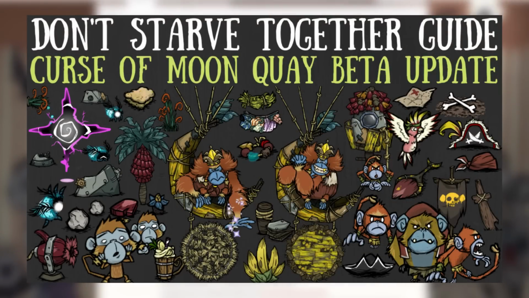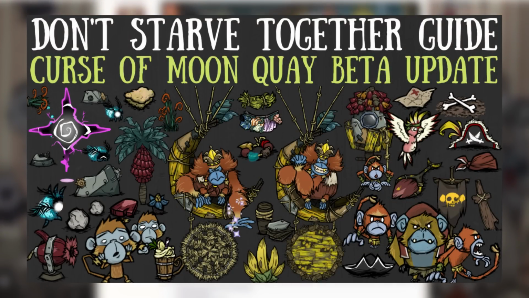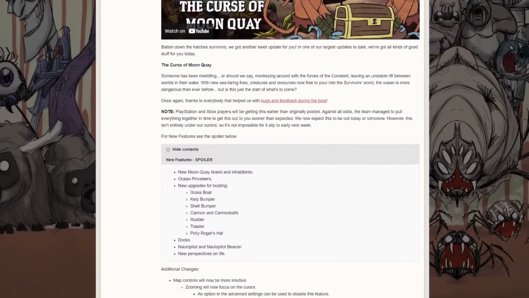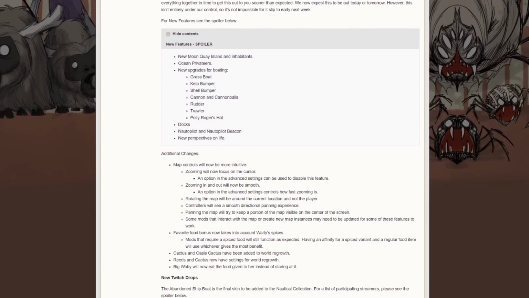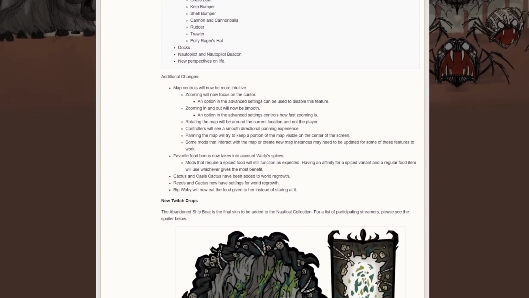Oh, after what feels like many weeks, it is on like Donkey Kong. The new Curse of Moon Quay update for Don't Starve Together is officially out now, everyone. We've got ourselves a new animation. We have a plethora of changes that might be the biggest drop of content we have seen in years.